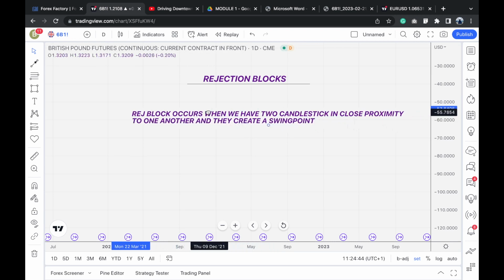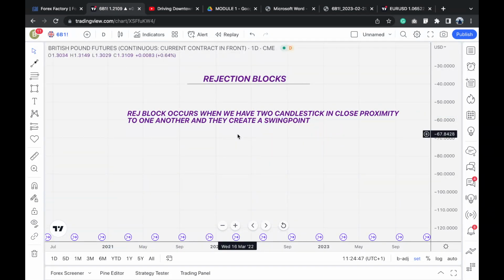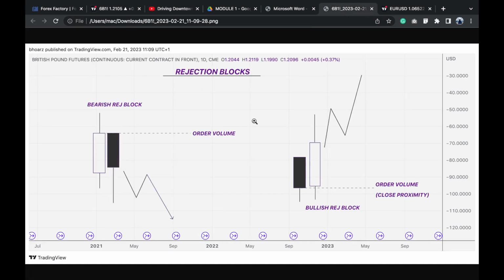whenever we see two candlestick bodies, two opposing candlestick bodies, I mean for a swing high, you're looking for a bullish candle and a bearish candle, and then for a swing low, you're looking for a bearish candle and a bullish candle. So whenever you see two candlestick bodies in close proximity to one another and they create a swing point, you've got a rejection block. So let me show you conceptually what they look like. You can see prior to this turning point here, it would have been bullish candles going higher. When we make the swing point, you have a bullish candle here, and then you have a down candle or a bearish candle here, and then the market starts to trade lower. Now, why is this important to us as institutional traders?